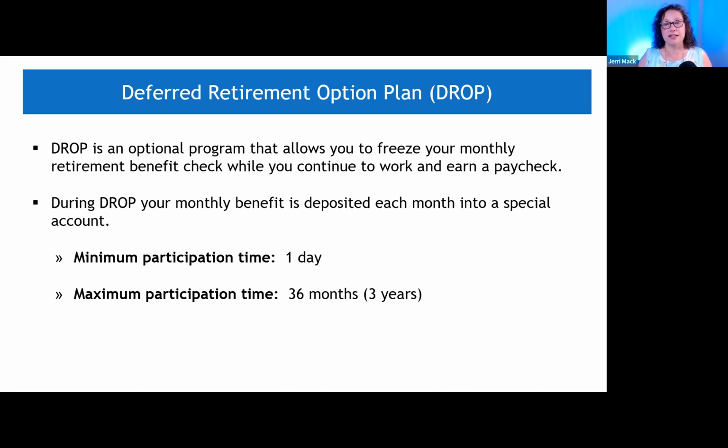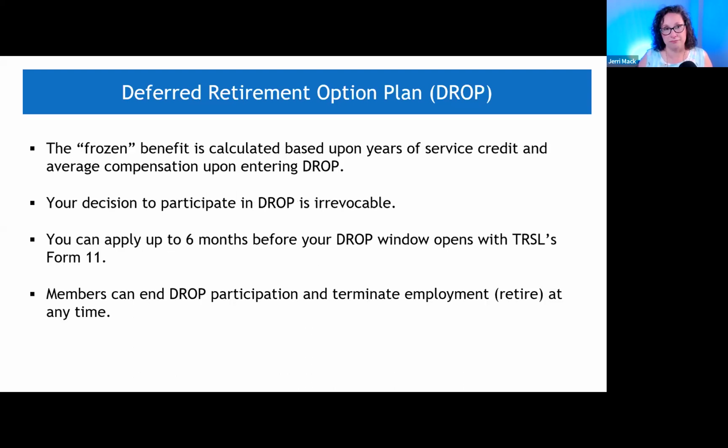Now, no one really says, hey, I just need a day of DROP. That's just perfect for me. But what does that mean? Life happens, right? We've all seen that these last few years. So that allows you to be able to retire at any time during your DROP participation period. So you could be 6 months into DROP, a year and a half into DROP, 2 years into DROP, and you can retire. You do not have to complete all 3 years of DROP.